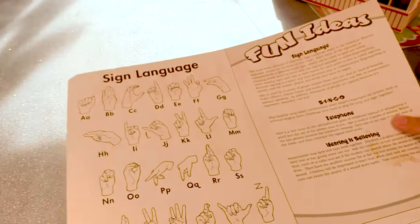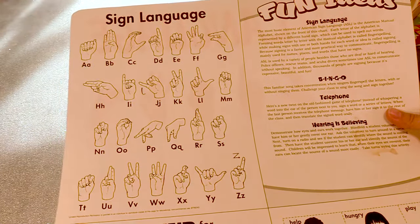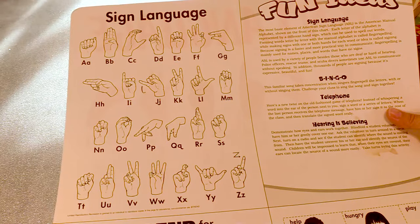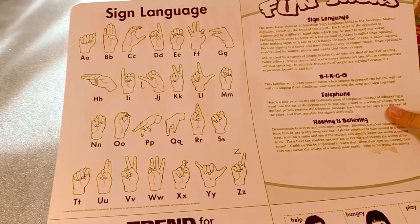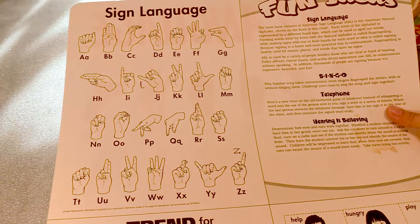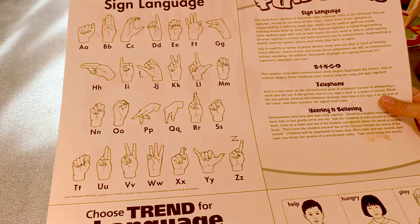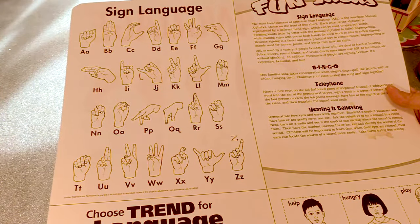Here's a smaller version. Can everybody see that clearly? There you go. A, B, C, D, E, F, G, H, I, J, K, L, M, N, O, P, Q, R, S, T, U, V, W, X, Y, Z.